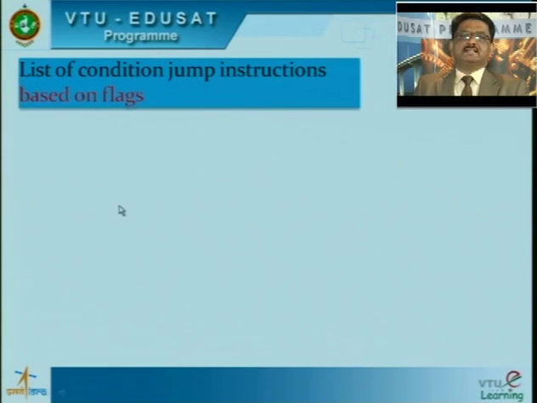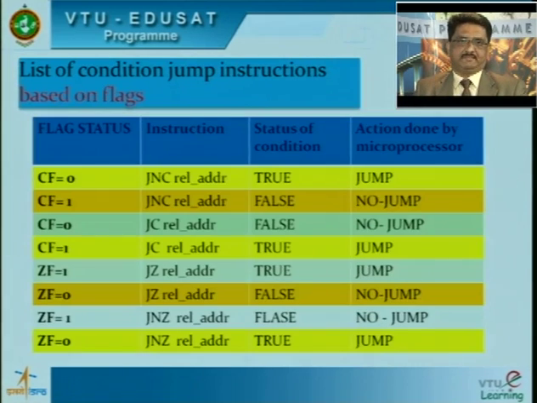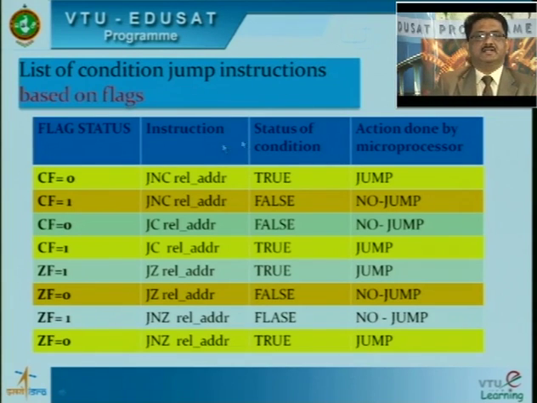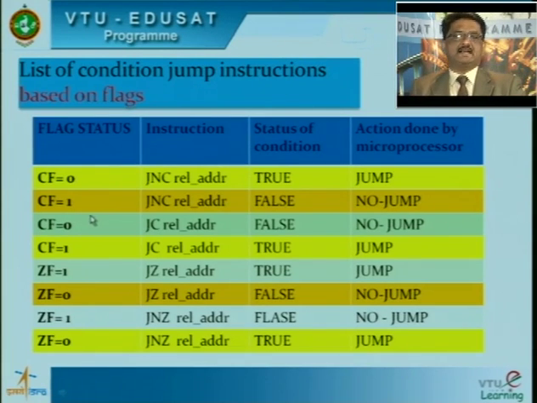Now we have another set of conditional jump instructions based on flags. Here is a list of instructions. Some of the instructions work for the carry flag, some of the instructions work for the zero flag, some of the instructions work for the sign flag, parity flag, and so on and so forth.